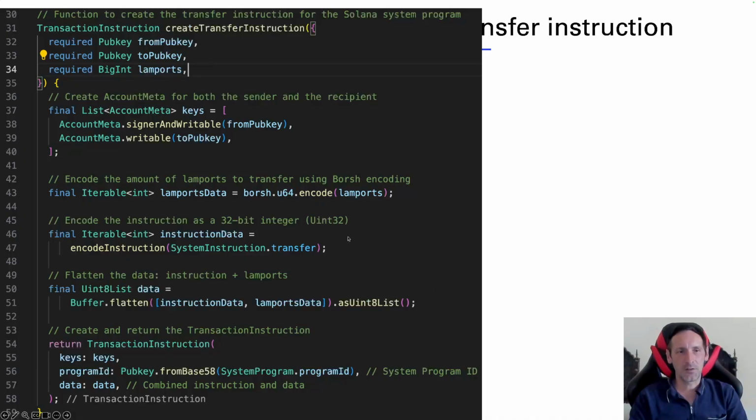Now, yes, this is basically encoding the data element in bytes, i.e. the amount of SOL. This is the really important part, because this is very similar to the way that we call our own smart contract instructions. In the end, you have the sequence of bytes comprised of the instruction data, which I'm going to show you in a few seconds, and then the lamports data.